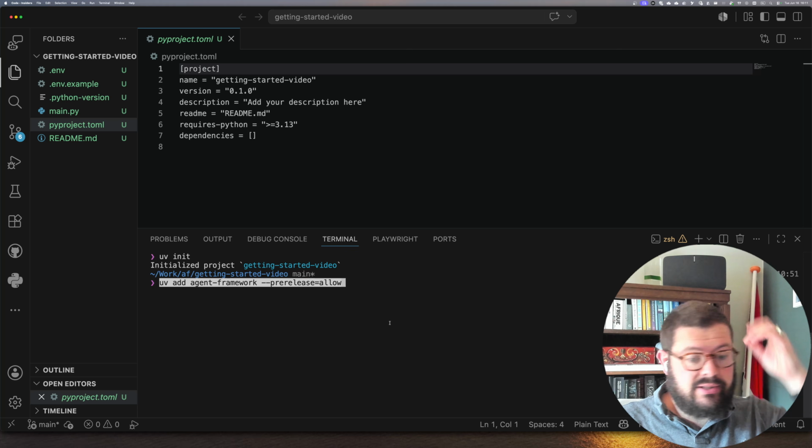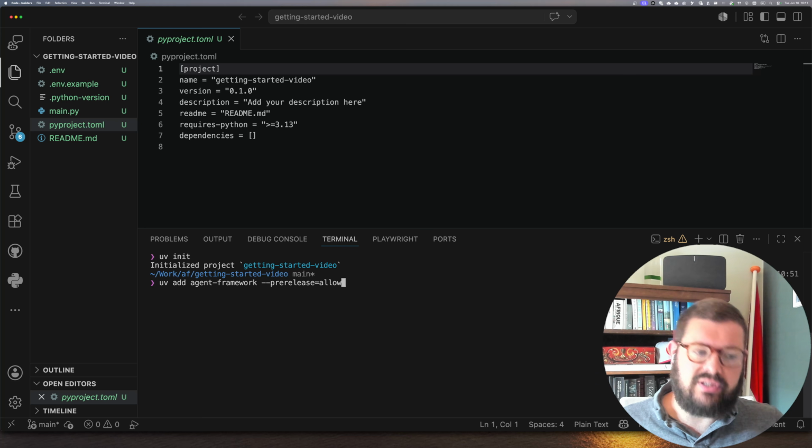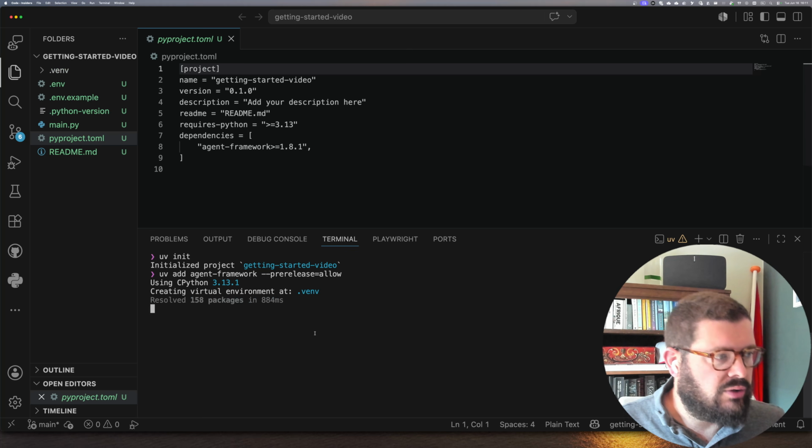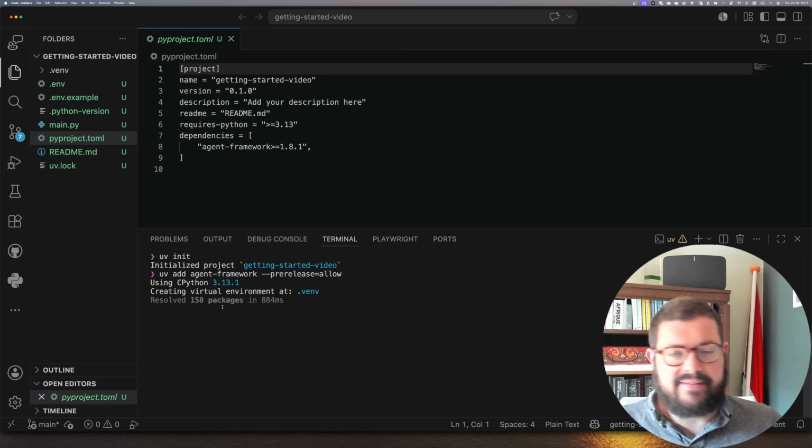Then I'm going to install Agent Framework. I'm going to install what we call the kitchen sink package. That's the Agent Framework root package that has all the features, all the integrations, everything in it. Once you're past the exploration phase and you know what you're actually going to use, we always advise you to install the specific packages. So we have an Agent Framework Foundry package, a DevUI package, a Gemini package, an Anthropic package, etc. For now, I'm just going to add in Agent Framework as a whole. As you can see, that pulls in a lot of stuff, but for now, that's the easiest thing to do.